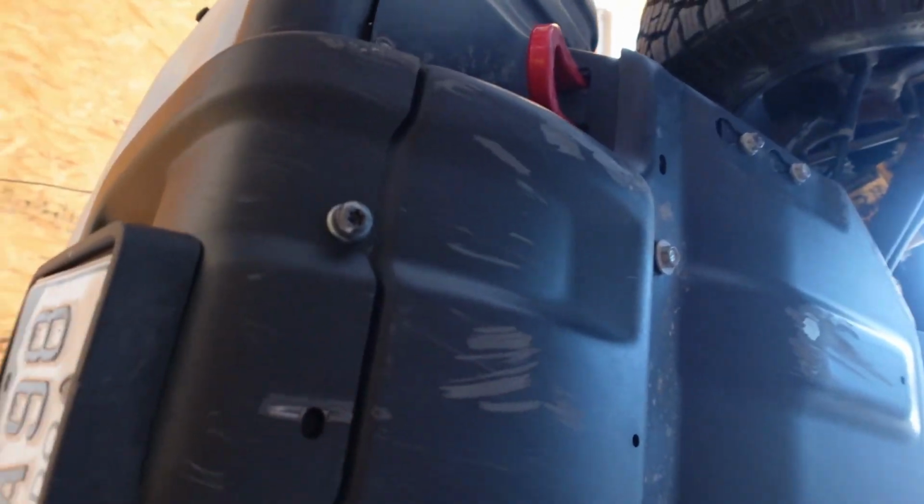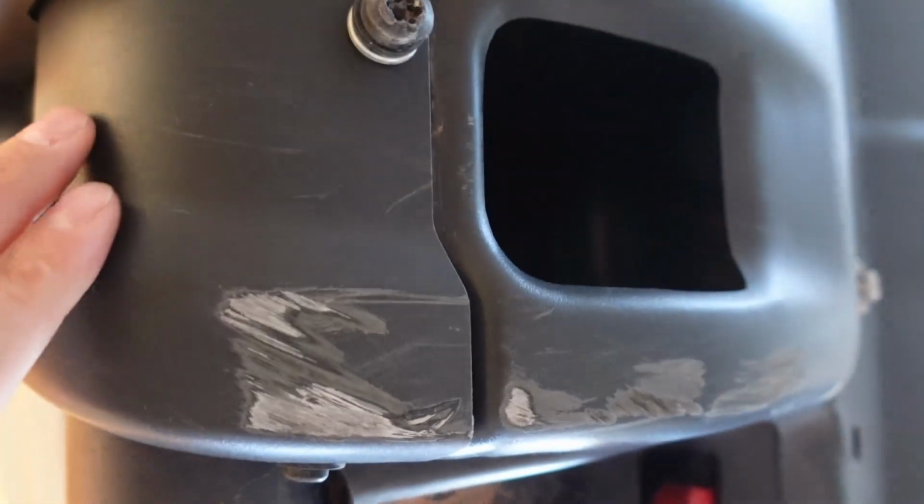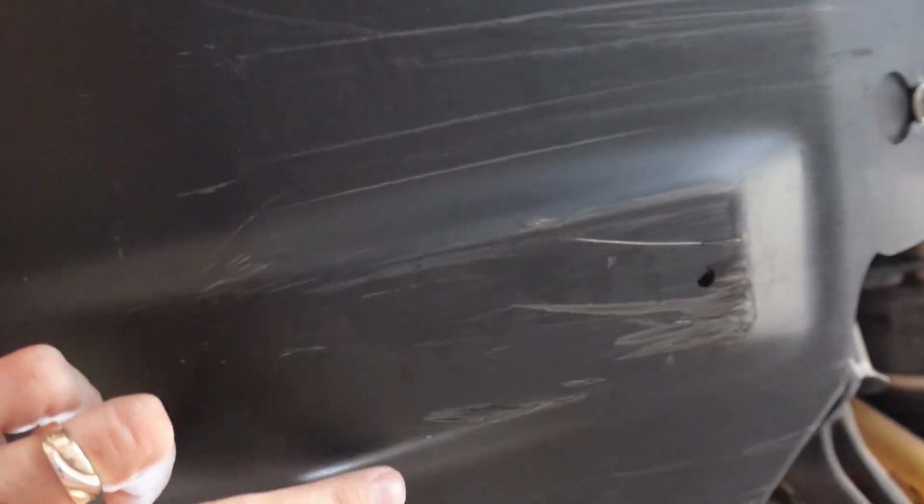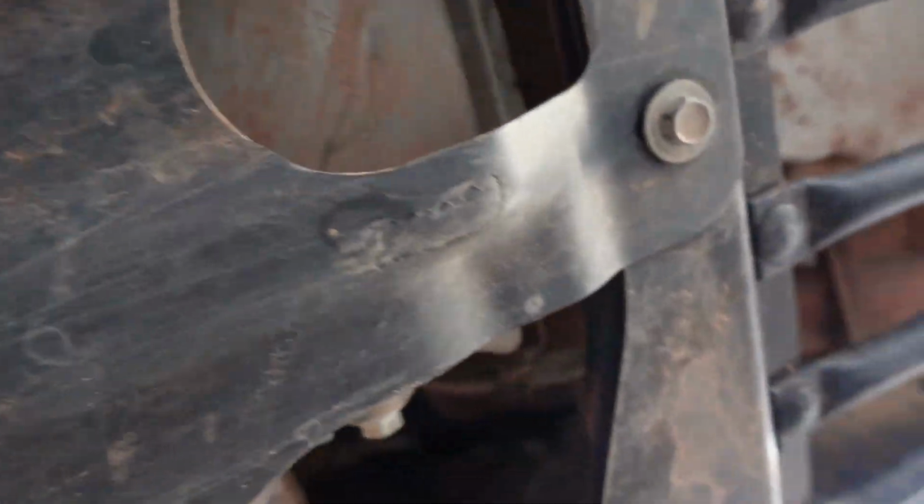Bumper. All right, oh, there's your first one. Scuff here, that was a giant rock. Scuff here, rock. Shiny spot of metal, scuff here, light rock. Another scuff on this passenger side, rock. Tow hooks are fine, rubber coating is on. There's a few scuffs here. Should have closed the door, it's fine. Scuff, scratches, light buffing, that was a buff head. Light scratching, I can't really see this. Can I flip it? I can flip it open.